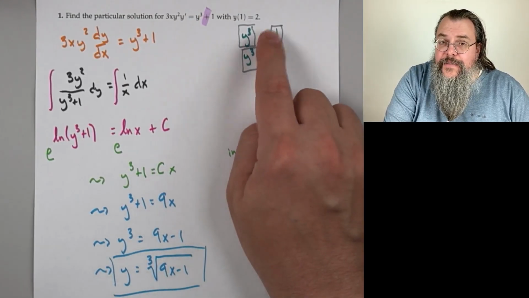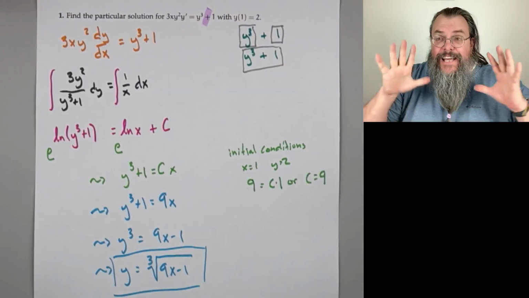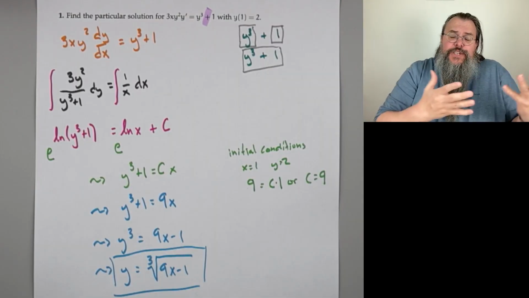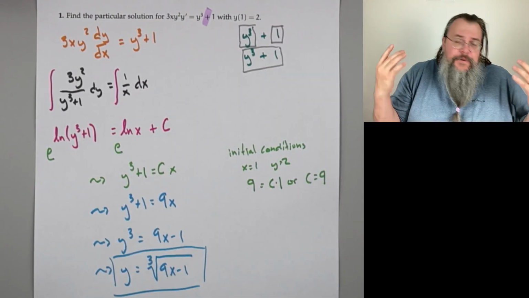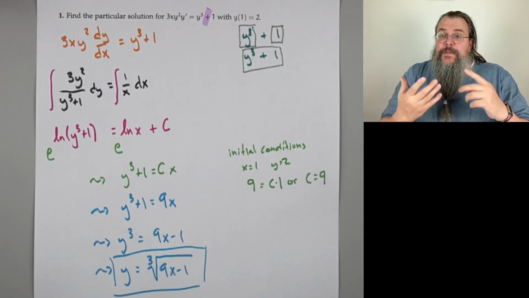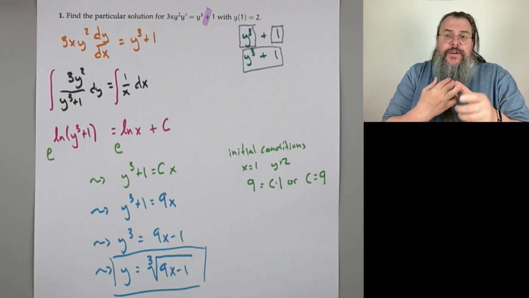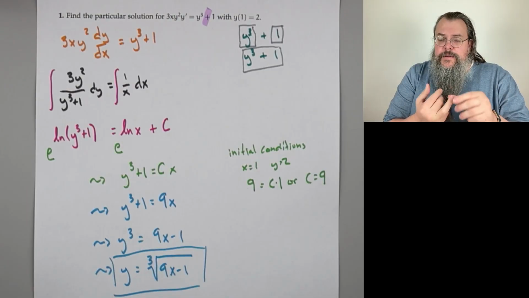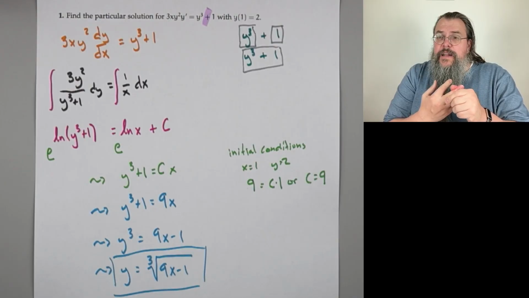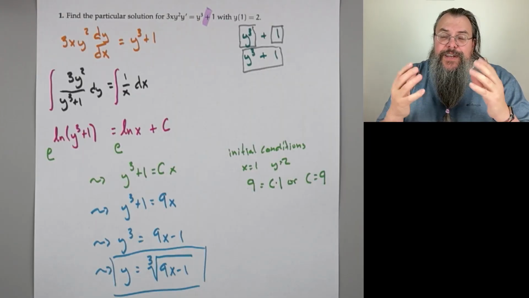Now, like I said, you could have kept them separate. You could have gone down Bernoulli. You'd end up at the exact same place. So you have options. So now you're probably thinking, but which way should I go, Steve? I would say go the easiest route that you can find. And when it comes to first order, separable is the easiest way to do things. So if you're trying to think, well, let me just run through the orders, I would say separable is easiest. Exact is super easy if you can spot it. And then first order can be the most interesting. There's a couple of layers in first order.